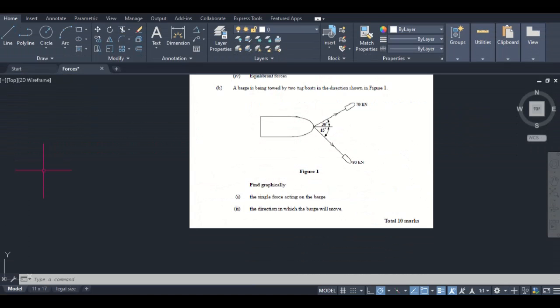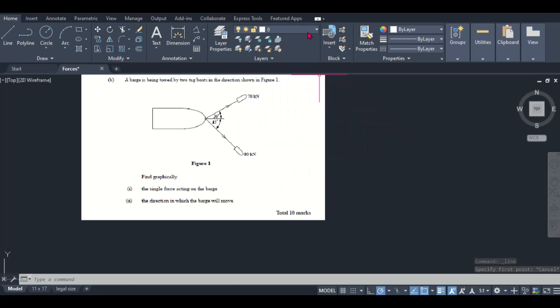Okay, so we are in AutoCAD and I have pasted the question in AutoCAD. So let's go to it. So we have two forces. We're going to be representing them as a vector. We're going to be representing each of them as a vector line so that we can then move into doing our vector drawing. So again, get line. I'm going to use layer object. So get line. I'll name this one with the 70 kilonewtons. I'll name this T1 and 80 kilonewtons T2. So those are the forces. And remember when we go to our vector, we are going to be using common letters. So I'm going to be using my angle again. I have 30 degrees because I'm going to do T1 first. And then we are looking at 70 kilonewtons. So I'm going to be using a scale of one millimeter to 10. So I'm going to be drawing this at seven. And I'm going to put on my arrowhead.